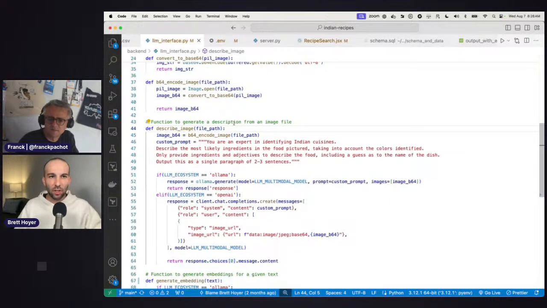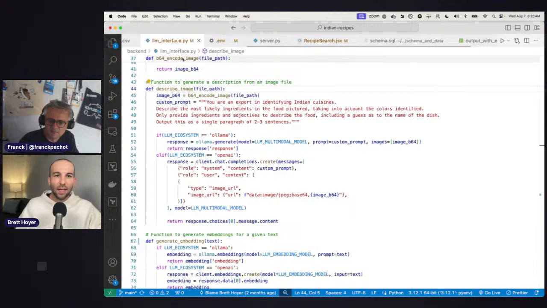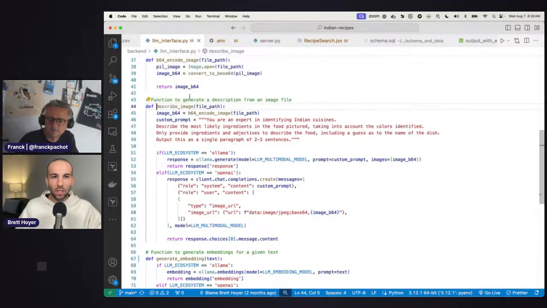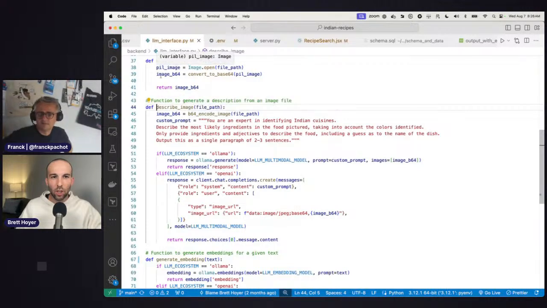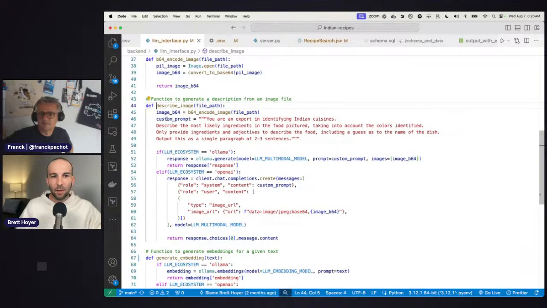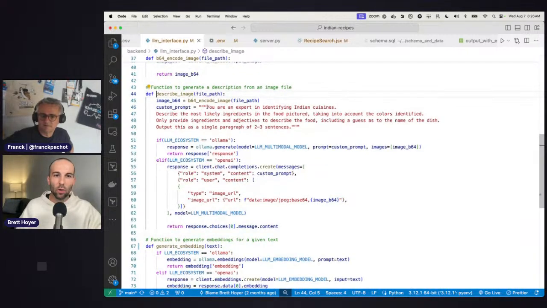The describe image function, which is in a different file, the LLM interface, first base64 encodes the image using this helper function above. And then it is sending a message to the multimodal LLM. First, a custom prompt is attached. This prompt is something that I've created. Of course, working with LLMs, crafting a good prompt is of paramount concern. I found that even just changing very minor things in my prompt has yielded very different results. And sometimes you might want to make changes between different models that you're using. So playing around with prompting is very important.